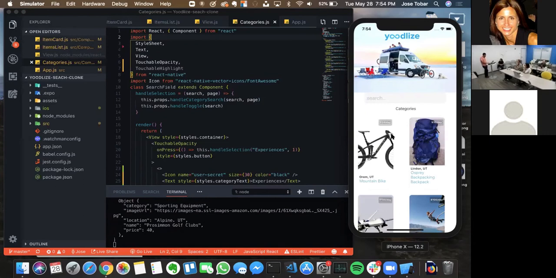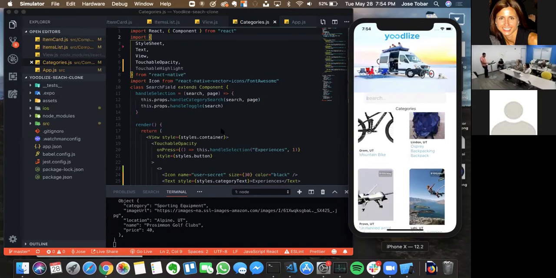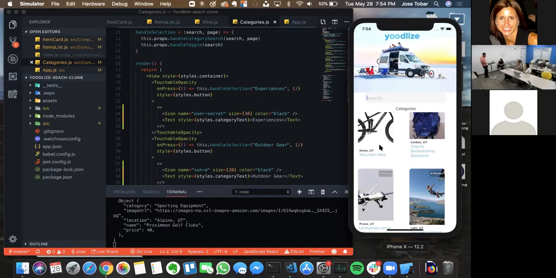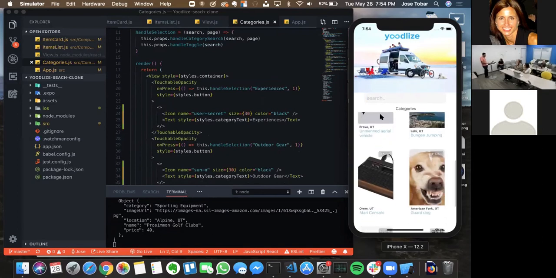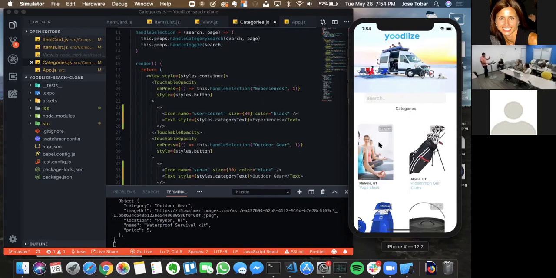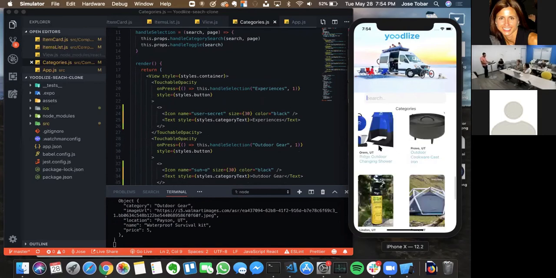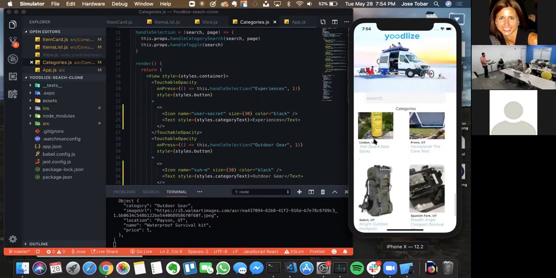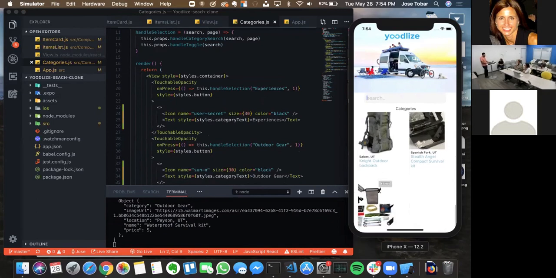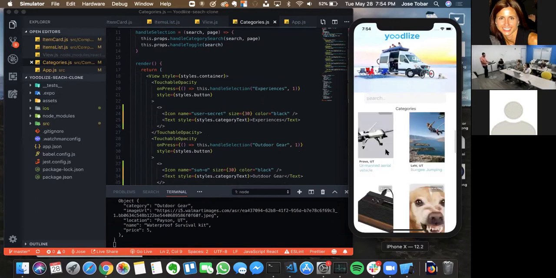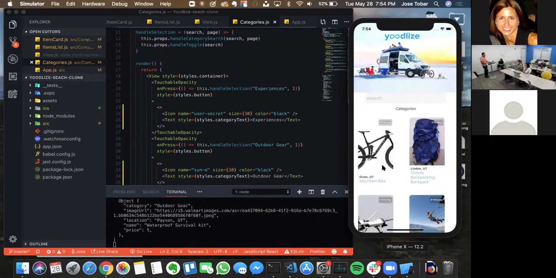So yeah, I did use the FlatList, which is another topic I didn't cover in my presentation, but with FlatList, it's the best way for you to show lists on your app. You can set how many columns you want, and you can also limit, like, oh, I'm gonna show 4 items at a time, and I want to do, what was it called, pagination? Or infinite scrolling. Infinite scrolling. That's the one.